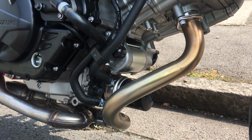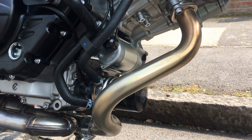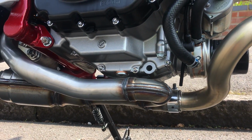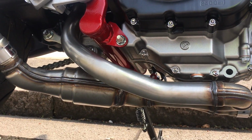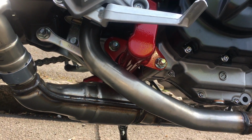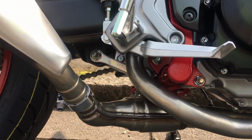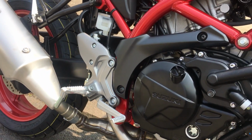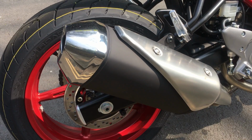I've never been particularly drawn to Suzukis, and one of the reasons is the exhaust webs that happen underneath their bikes. They don't seem to give the same sort of aesthetic considerations to their exhaust systems that other companies seem to. I seem to be getting an abundance of complaints rather than requests for engine and exhaust notes to be recorded on my videos, so this is for those people who enjoy that sort of thing.